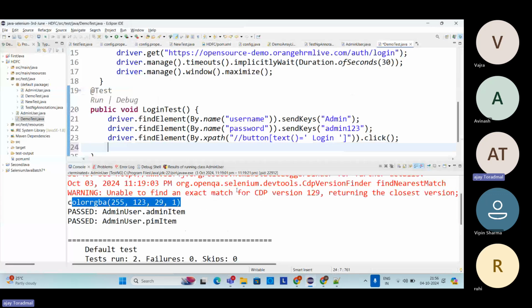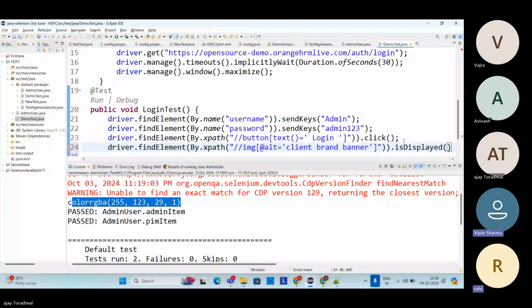So I want to check, this logo is displayed or not. So that I'm saying like, driver dot find element by dot xpath. This is the xpath. Okay. Then how to check? How to check element is displayed or not? Is there any method? Is displayed, dot is displayed. Correct. Dot is displayed. And what this method will return? True or false? It will return the Boolean value, right? That is true or false, right?